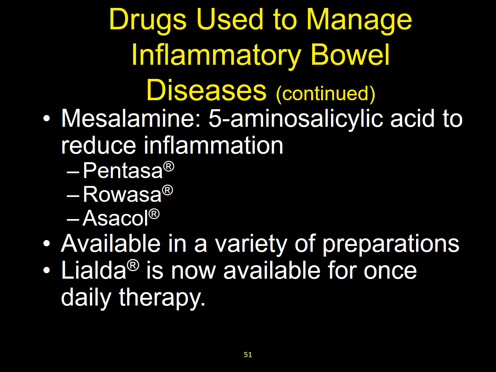And now we also have Lialda, which is another drug amongst this class. It's available for once daily therapy. So it's really just about suppressing inflammation, whether you give an anti-inflammatory like these drugs or you suppress the immune system in general. There's actually a whole escalation. There's a whole task force on inflammatory bowel diseases, and it does include things like diet and stuff like that. But at the end of the road, these are autoimmune diseases, and really the most powerful way to treat them is to suppress the immune system. So you have to be watchful for side effects of expressed disease.